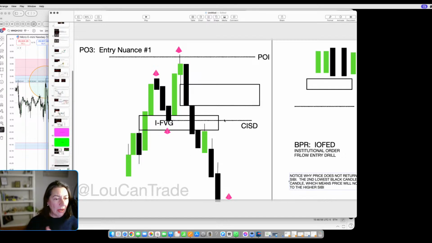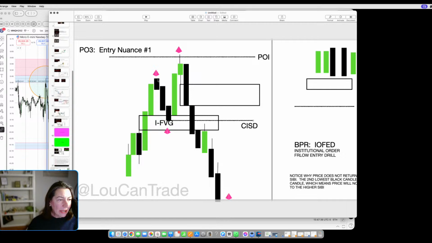You look at this and you go, awesome. This is an entry, and now I just need to decide, where am I going to get into the trade? Where does my stop loss go? And I need to make sure that my RR risk management is going to be what I need for a trade, right? So one of the questions that may come up is, okay, if I have my change in the state of delivery right here, and we know that that is a change in the state of delivery because we have three down closed black candles that were responsible for pushing the last push of price up into the point of interest.